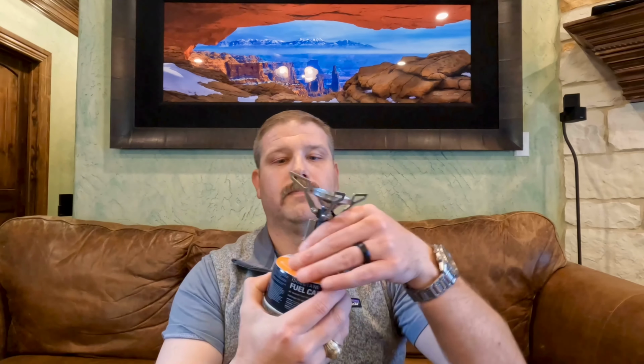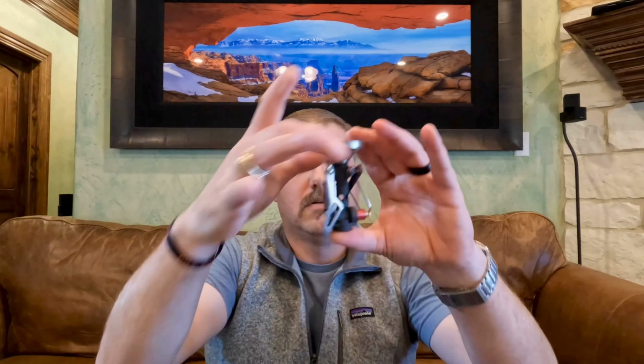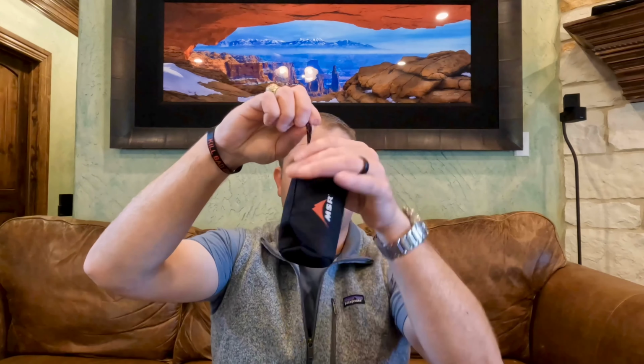Now, breakdown. To break it down, whoop, almost dropped it. I fold everything down. A lot of it's aluminum, so it cools off very, very quickly. That's it. Everything is disassembled. Back to how it was. I take it, cools off very, very quickly. I can put it in its carrying case. That's it. Toss it in my backpack.